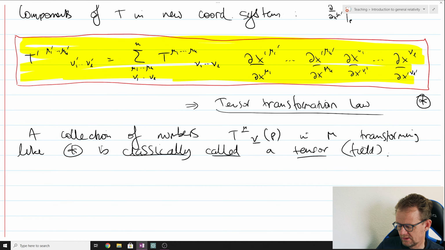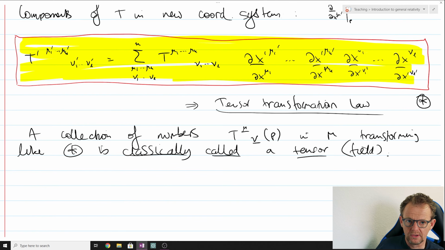Now, I want to stress here two things. The first thing is that what we call a tensor depends on whether or not we have the data of a manifold there. So I call by a tensor any element of a tensor product of vector spaces. Forget the manifolds, there are no manifolds. And a collection of numbers associated to a manifold that when you change coordinates transform according to this transformation law star, that's what I'll call a tensor field. Well, at least I'll try and do that. I might forget to do that. So that's a very important definition.